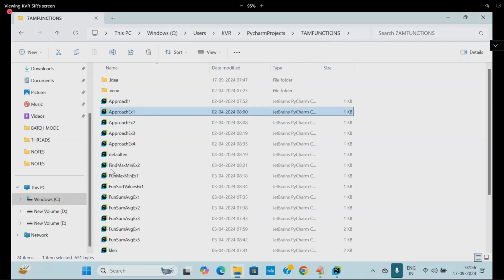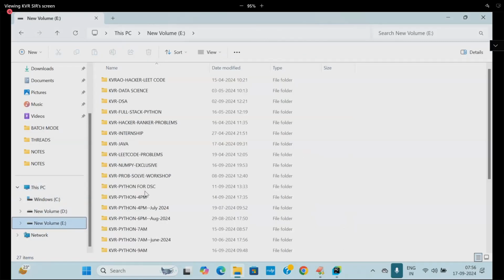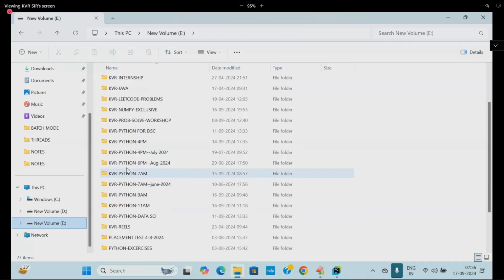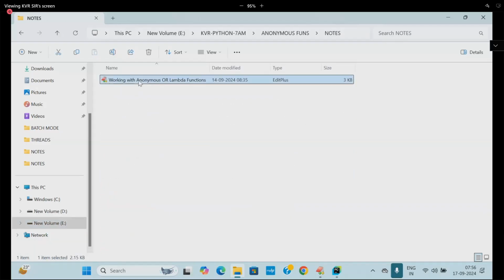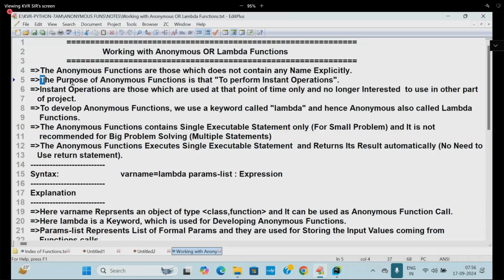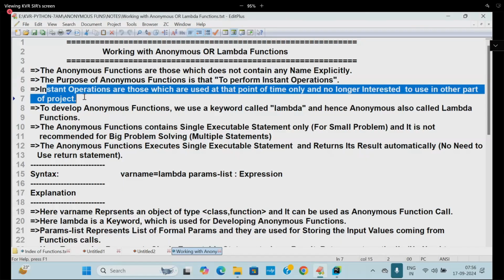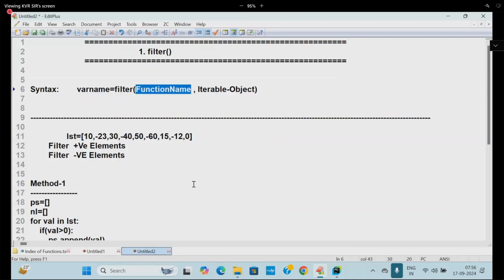Nikita, Seema, you're asking about something, and these offline and online people are discussing what is the use of lambda. They are saying she is asking the use of lambda. I already explained that in my class very nicely and perfectly. The purpose of anonymous functions is to perform instant operations. Instant operation meaning also I said, and I gave the teacup example also. If you don't remember, I am not responsible for it.